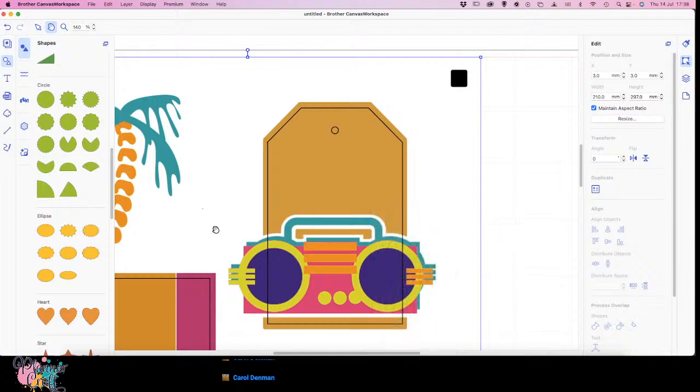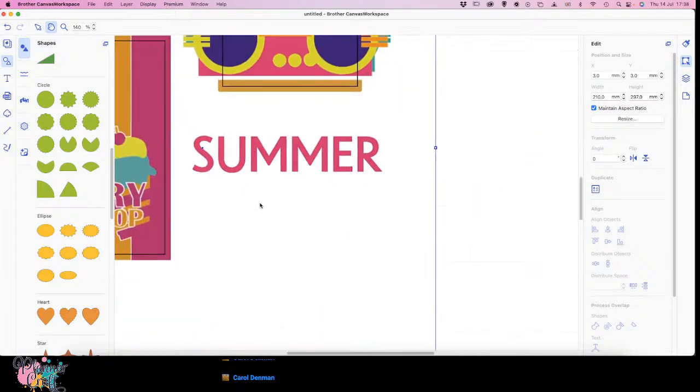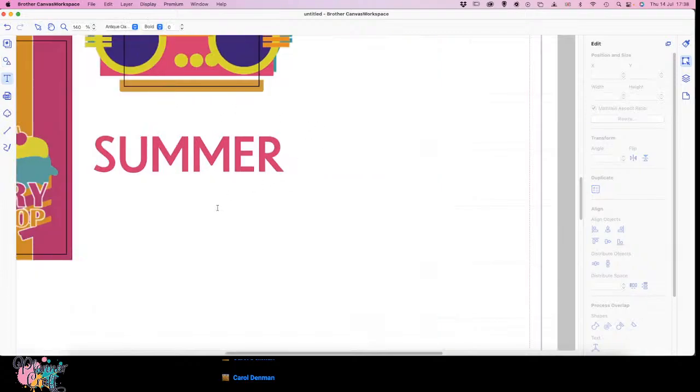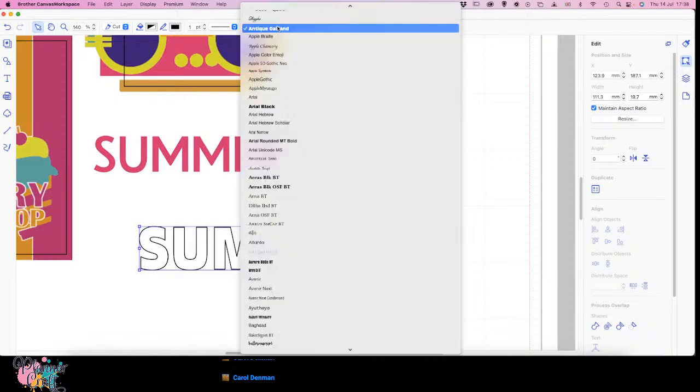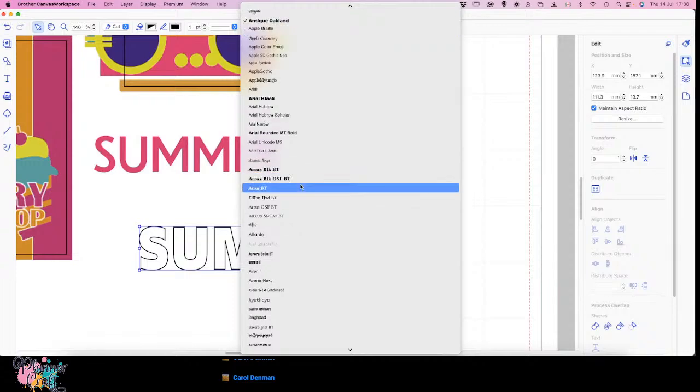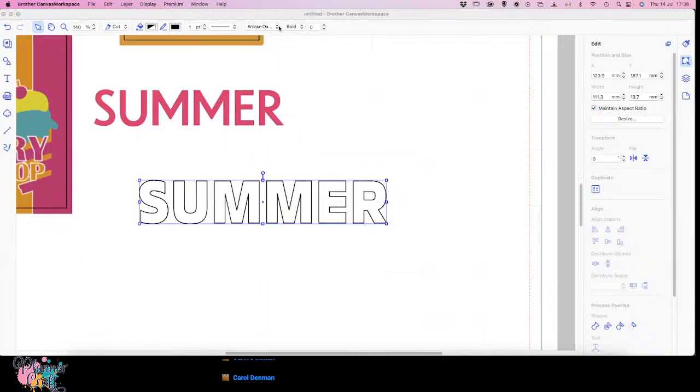So far so good. So let's go down and do our text. I'm going to get my text tool and I'm going to type summer. And at the top we've got a list of fonts. So if you can remember your font, come on, be good.